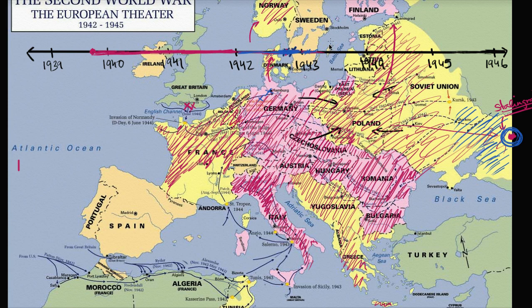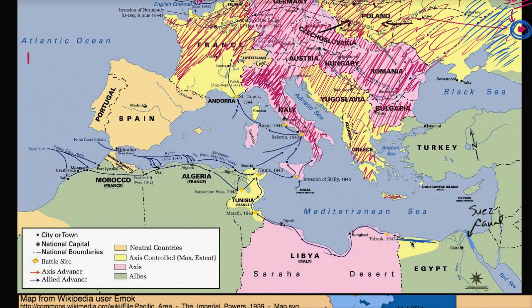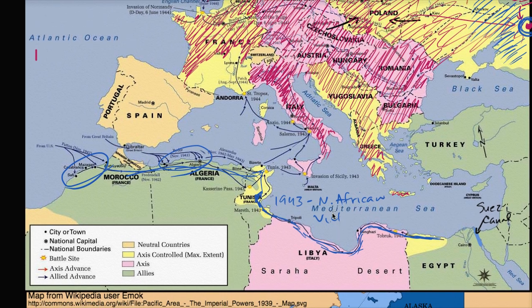But then as we get into spring of 1943, once again, more momentum. We already talked about in 1942 the British being able to push the Axis powers back out of Egypt and into Libya, and that momentum continues. And at the end of 1942, we talked about Allied landings in Morocco and Algeria. These armies are able to meet up in the spring of 1943 and essentially kick the Axis out of North Africa. So 1943, North African victory for Allies.